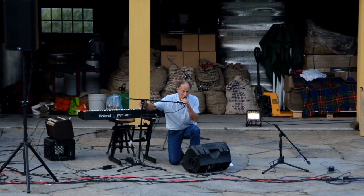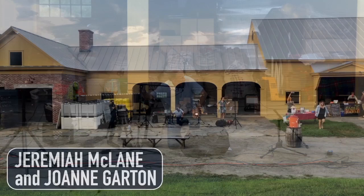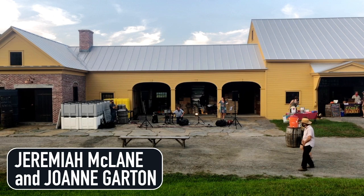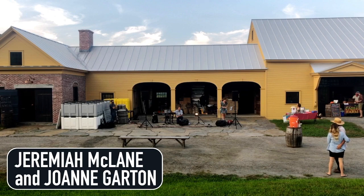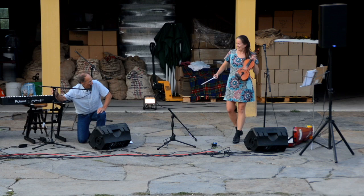In addition to being an amazing violinist and an incredible step dancer, Joanne also has written some really lovely tunes. These are on her latest CD, her most recent CD. It's right there. Chloe is very helpfully showing it to you. It's called The Bee's Knees, and it's a really great CD. And of course, that's one way you can support my music. So we're going to do a couple of these tunes. And you want to tell them the titles?